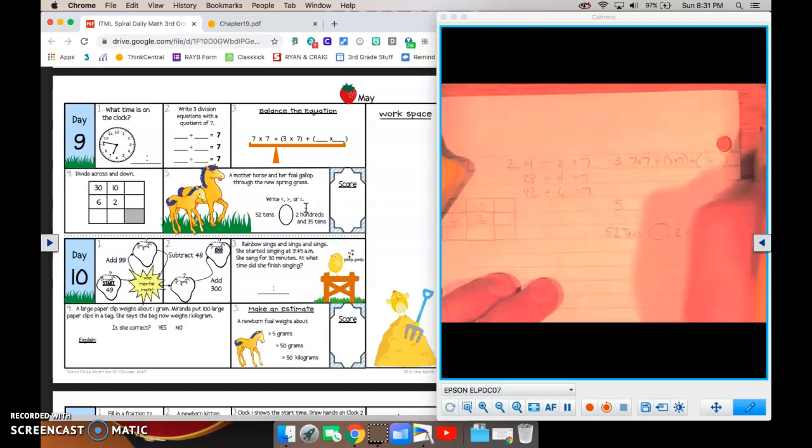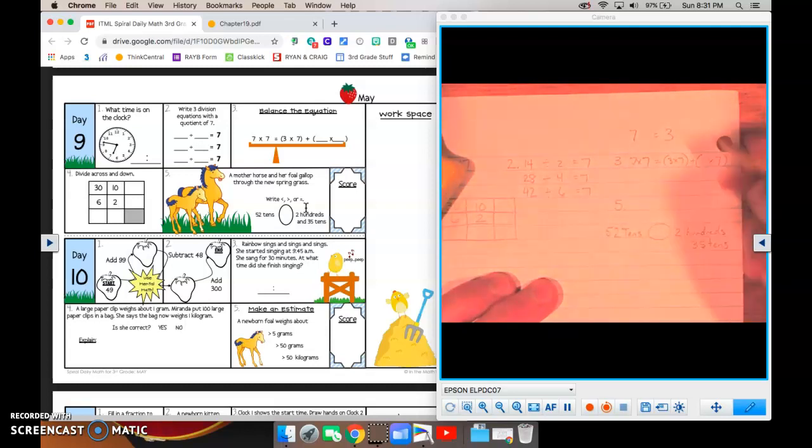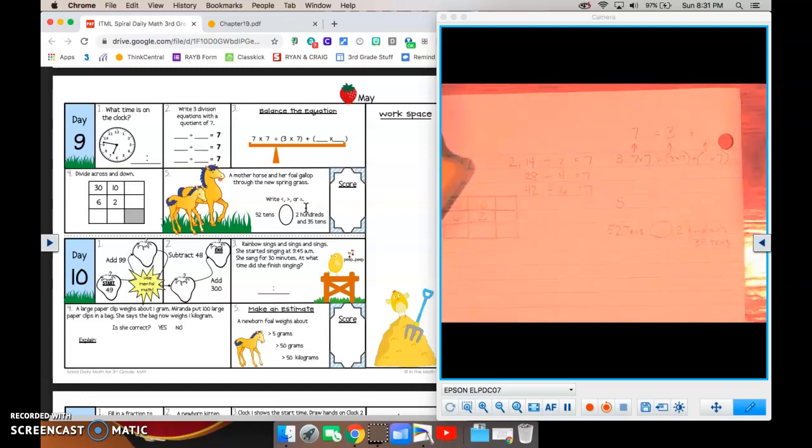So I'm going to keep it as a 7 on this side. Keep it similar, right? So 7 times 7 equals 3 times 7 plus something times 7. Well, we're going to take this 7 right here. I'm just going to put it up here for a second, okay? And I'm going to put this one right here, and we're going to move it up like that. So all I'm doing is raising this. We're going to raise that plus sign. And this number that goes here is going to go right there. So 3 plus what equals 7? Well, that would be a 4. And you are correct. So this number here is a 4. Now we balance the scale.